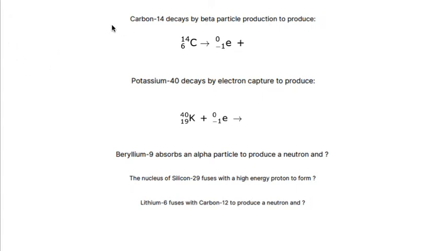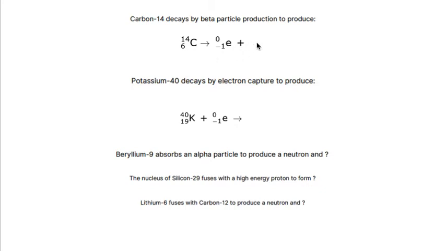Here we're given, for the first problem, carbon-14 decays by beta particle production to produce. It is absolutely key to do these problems by writing them out in your notebook. So we begin with carbon-14. Carbon is our element symbol C, and 14 the mass number. And the atomic number, looking at it from the periodic table, we are given the value of 6. And notice it decays by beta particle production, meaning we are producing a beta particle. And so we simply look up our beta particle, our high energy electron, and there we have it.